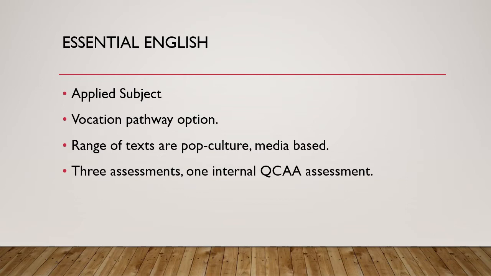The feature of this course is that there is no external exam at the end of Year 12. However, there is a common internal assessment in Year 12 Term 1. This common internal assessment is set by the QCAA. They set the exam and the stimulus, but it is administered by the school and marked by the Essential English teacher. There are 3 assessments and 1 internal QCAA assessment.